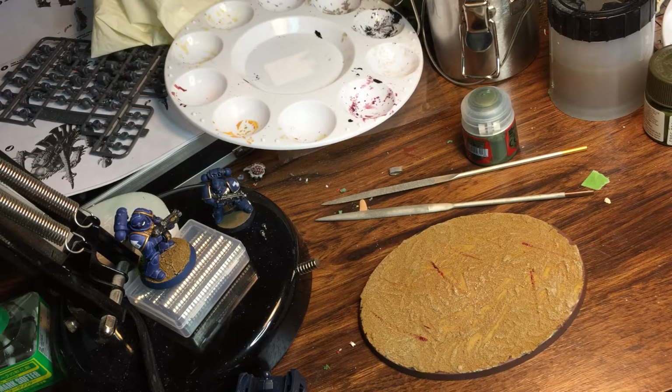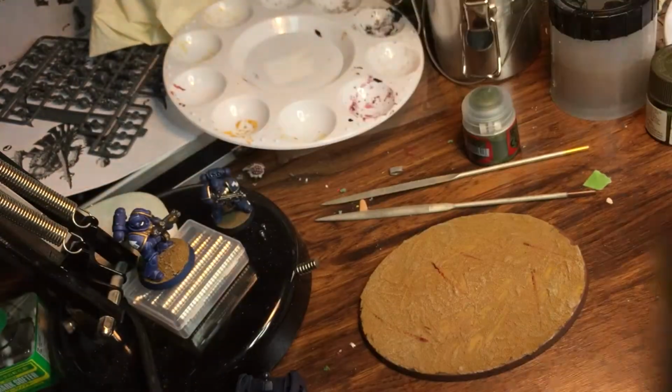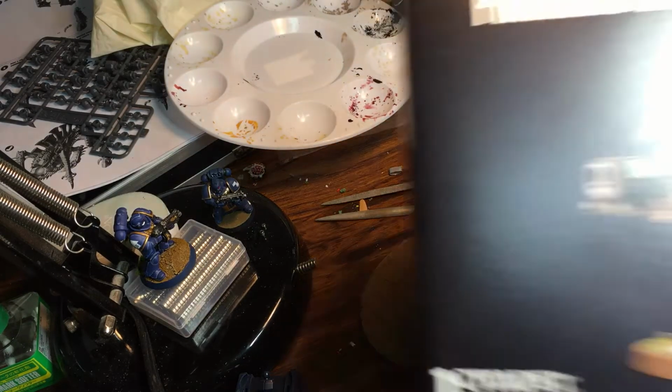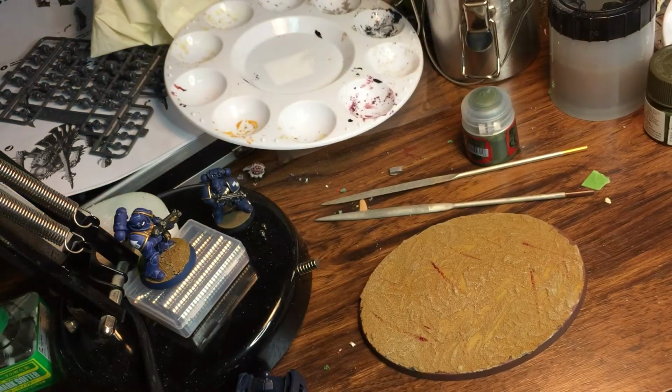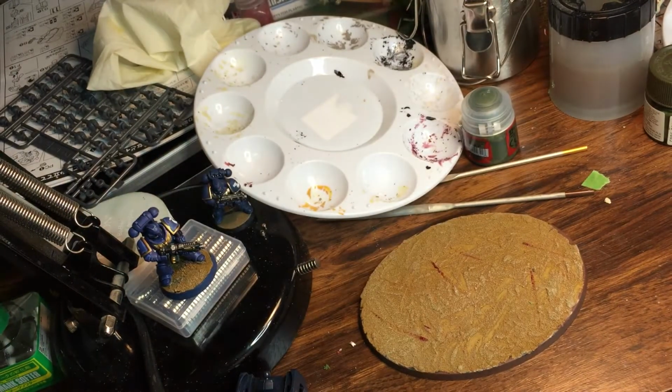And I decided my Space Marines needed some love, so I got a Dreadnought. Be on the lookout for those videos later on. But right now, it is all about my Tyranofex.